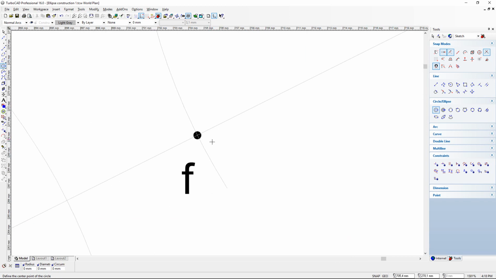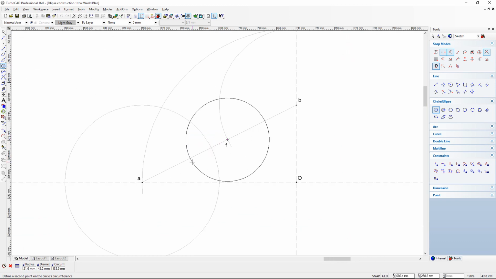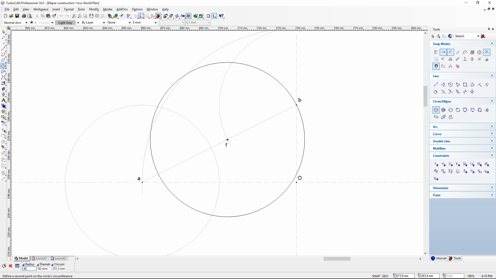Next is to move into point F, and if you understand and know how to halve a line, you would know you do exactly the same that you did from point A, now from F, and because you used the distance of 40 from A towards F, you will now use the distance of 40 from F towards A. Therefore, I'm going to press tab on my keyboard and I'm going to press in 40 and enter. Now I have two big arcs or circles, but it clutters my paper. So therefore we're going to do some housekeeping again.